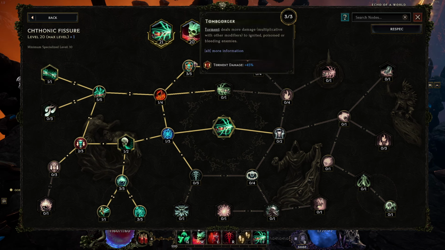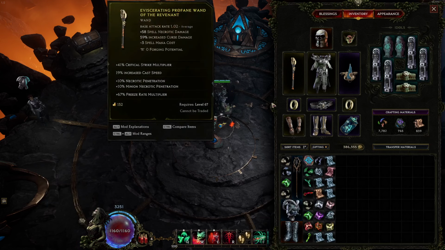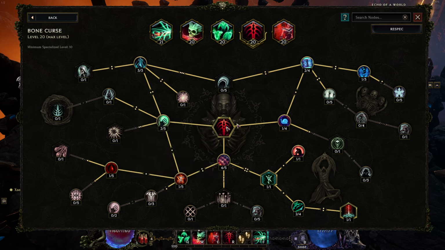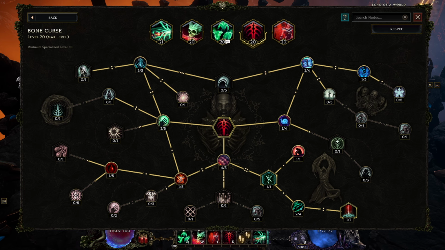Another way you could make this work is by getting Ignite Chance on your weapon, but that's an extra mod that you have to take, which is annoying. If you just happen to have it on your weapon, that's great. But otherwise, I think it's better to craft your weapon for damage and then just go for the bleed chance here. But if you did manage to get Ignite Chance on your weapon, then you could take these points off and put them into maximum chill chance for utility, I guess. But it doesn't really matter.